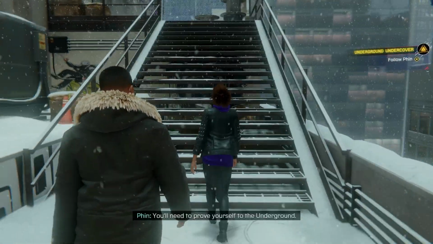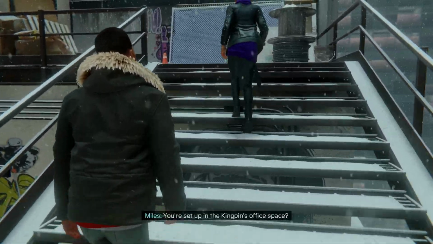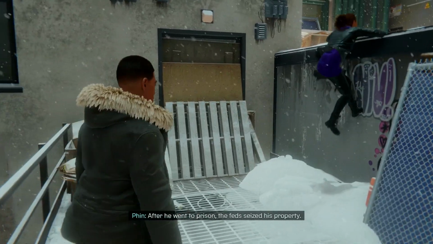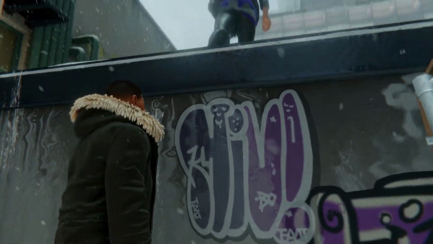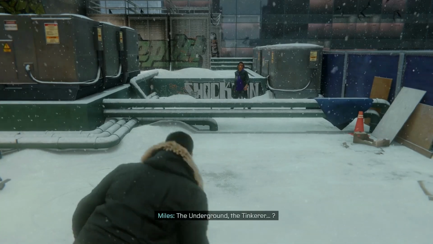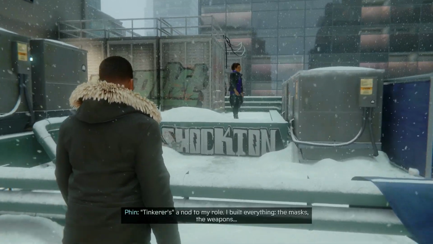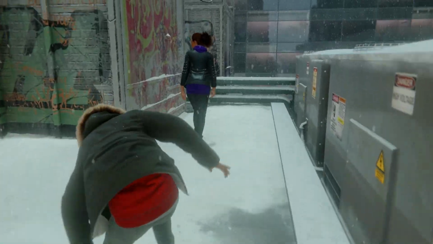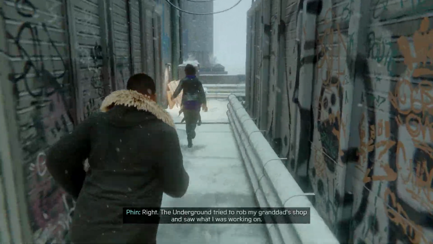You'll need to prove yourself to the underground. I'll show you how when we get to Fisk Tower. You're set up in the Kingpin's office space? After he went to prison, the feds seized his property. They haven't gotten around to selling it, so we moved in. How'd you get involved in all this? The underground, the tinkerer. Tinkerer is a nod to my role. I built everything. The masks, the weapons. Programmable matter.